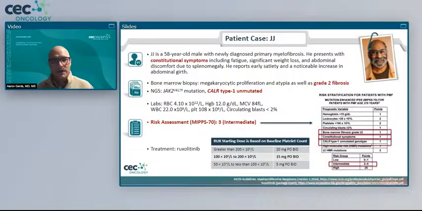So this patient started on ruxolitinib, which I think is a very appropriate choice. It is a very effective medication to treat symptoms and splenomegaly. In this patient, I would certainly be a little cautious given the platelet count is 108. And for some trials, we may start out at a lower dose. Certainly, there is some controversy within the field on the most appropriate starting dose. But what is clear is that over the course of early treatment, the goal is to maximize that dose, whether you're starting out at a high dose and working your way down based on side effects, or starting at a low dose, working your way up. Low dose ruxolitinib is less effective than high dose ruxolitinib.